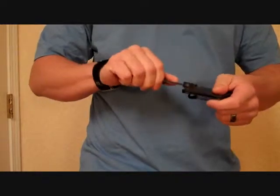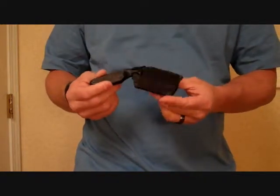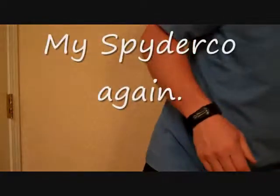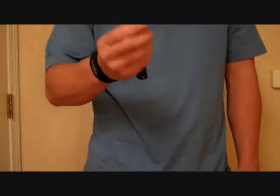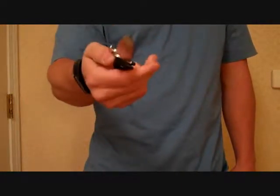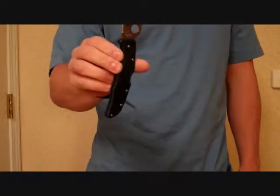So those are some of my EDC knives. Obviously I don't wear them all at the same time — it just depends on where I'm going and what I'm doing. Honestly, I like this one the most. It sits in my pocket, comes out when I pull it out — just a long, thin knife for spreading cheese, cutting boxes open, or defending myself from the zombie apocalypse.